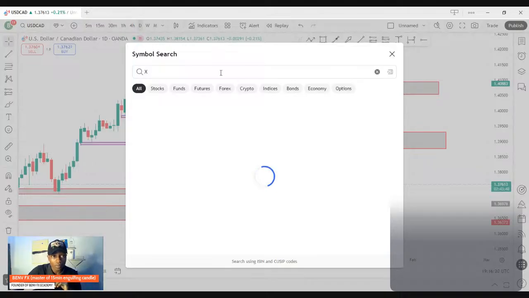Let me real quick load this. Don't forget to drop your favorite pair in the comment section so that we'll look into it. Whether you are coming across this channel for the first time, just drop your favorite pair. I know you have done your own technical analysis, but drop it and see how I break it down for you. Either it corresponds with the way you do yours, or it's different, then you see the difference. That's just it.